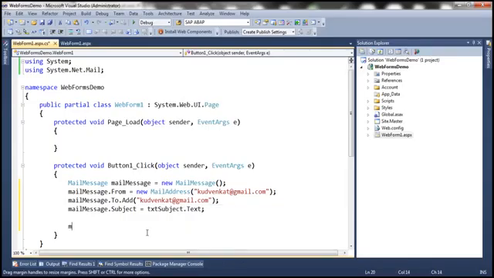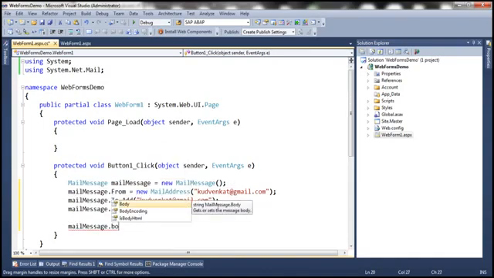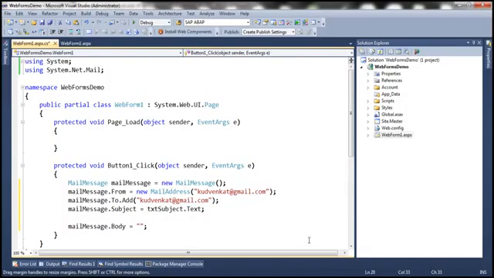So let's go ahead and set the body, mail message.body. And if you look at this body, it's nothing but a string. So we need to build our string. Okay, so the body of the email, first we need sender name, and that should be bolded. So let's include a bold tag, and then this text sender name.